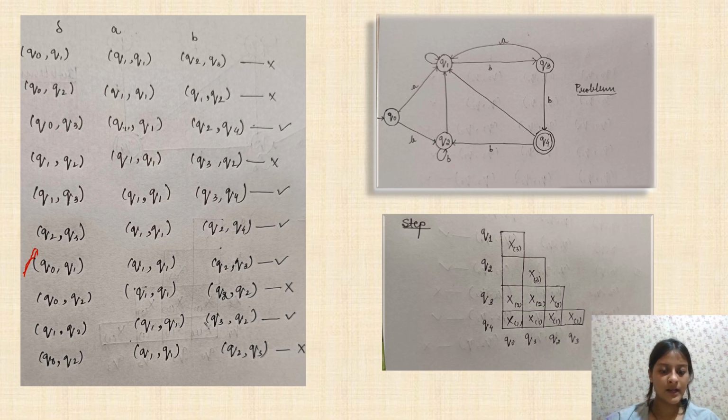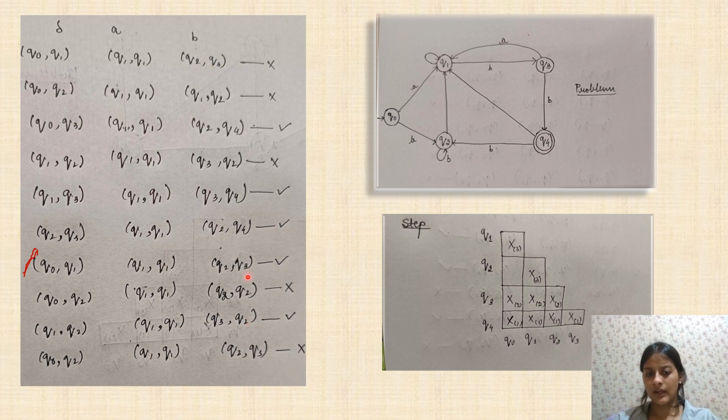So yeah, we'll be again starting with the same pairs which are unmarked. Those were Q0, Q1. We'll be again taking Q0, Q1. We'll be copying this Q1, Q1 because states won't change. Those will be the same state, Q1, Q1, Q2, Q3. Now we need to check Q2 and Q3. Can we find Q2 and Q3 over here? Yes, we can. It was marked, because we marked it in the previous step. Q2, Q3 is marked. Once it is marked, we will mark the Q0, Q1 state. Now Q0, Q1 state is marked.